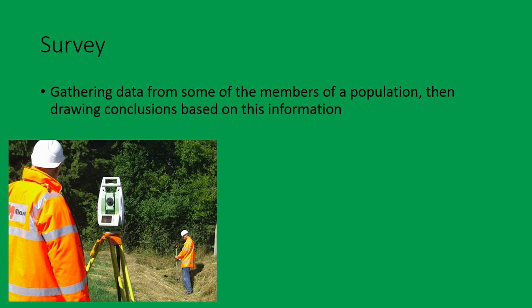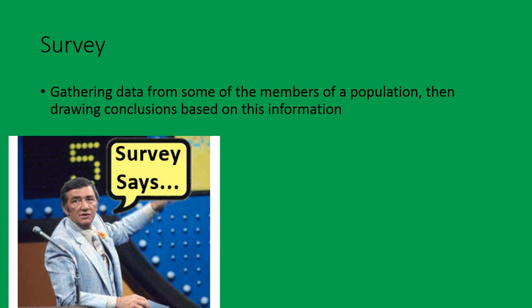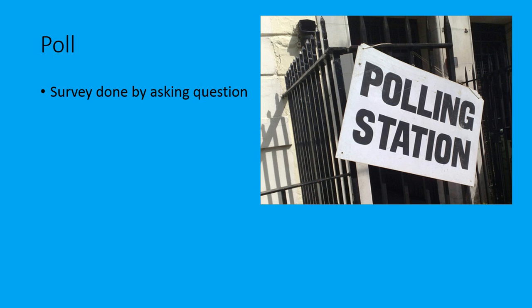So what we do is something called a survey. Not that kind of survey, more of this type of survey. A survey is basically a gathering of data from a smaller group of people. All right. So you take it from some of the members of the population, not the whole thing, and that is called a survey. You take the smaller group, and then you draw conclusions based on the information that you're given. Most times whenever you see information, you get it from a survey. It's a smaller group of people that you get your information from.